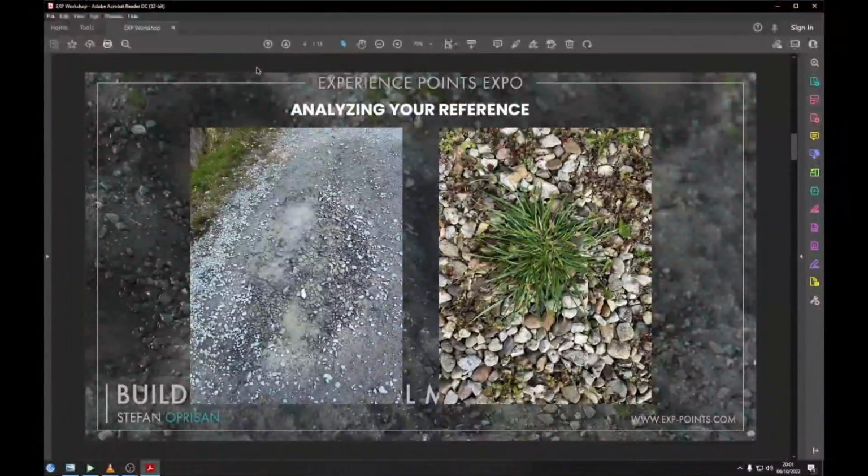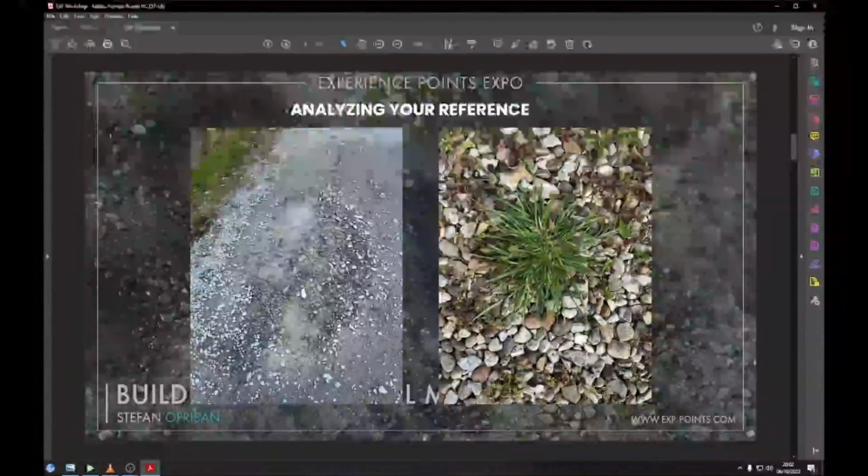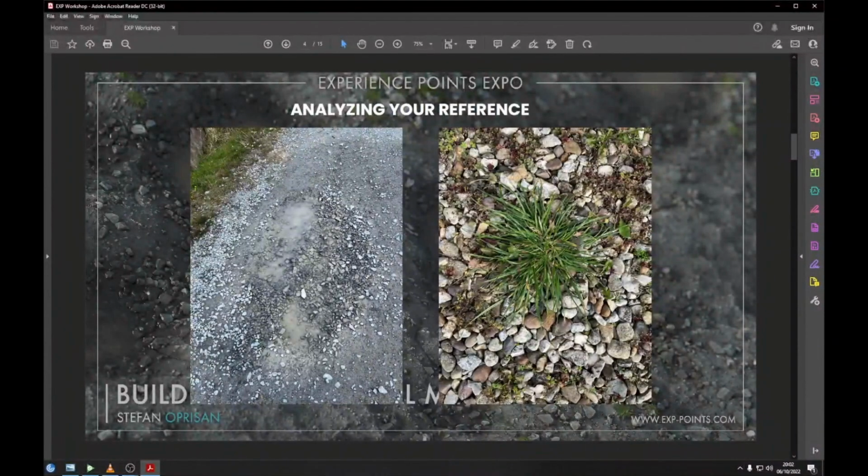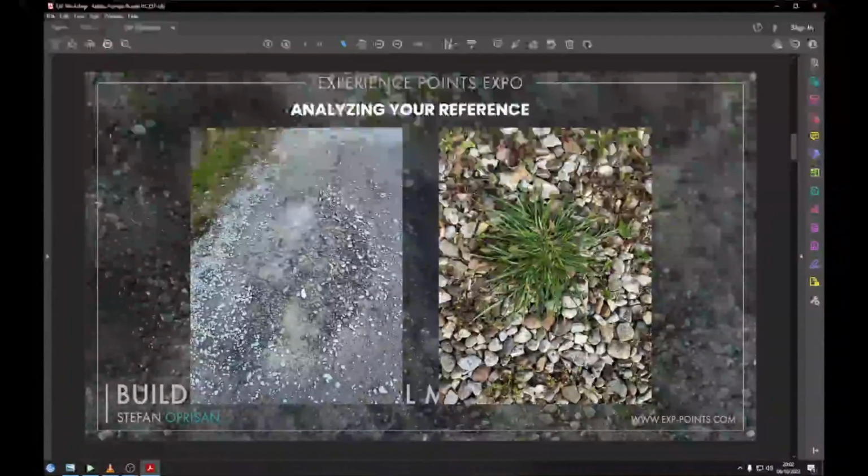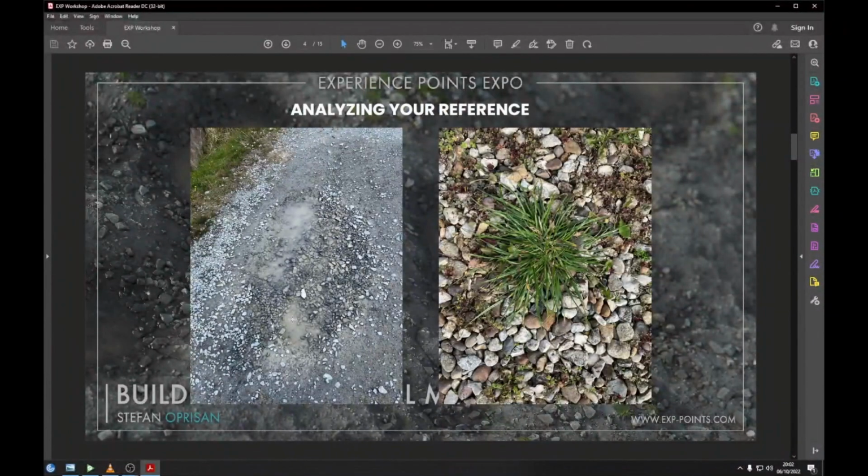So these are my two references, mainly the one on the left-hand side here. This was captured when I went camping in, I think it was Snowdonia in Wales, and it just caught my eye because I just thought it would be very fitting for the current scene that I'm making. And initially, I was just going to use it to try and make a specific tool out of it, and I intended to just make like this mesh decal type puddle with all these stones around it. But of course, you can't just always make the tool directly. You sort of make the material first, and then you try and figure out how can I build the tool out of it, right?